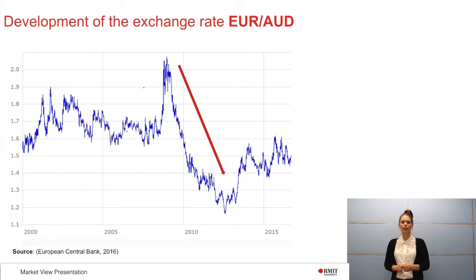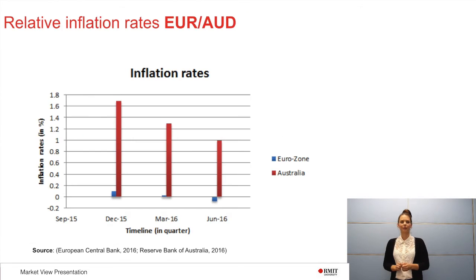In 2013 to 2014, you can see an appreciation of the Euro against the Australian dollar, led by decreasing commodity prices and sliding economic activity in China affecting Australia's economy. The first indicator that we have analyzed is the inflation rate. Although one can see that the inflation rates of Australia are higher in all quarters, we focus on the second quarter in 2016. For this currency pair, we compared the data quarterly due to the RBA only supplying quarterly data of the inflation rates.